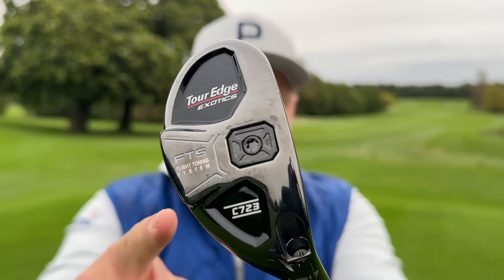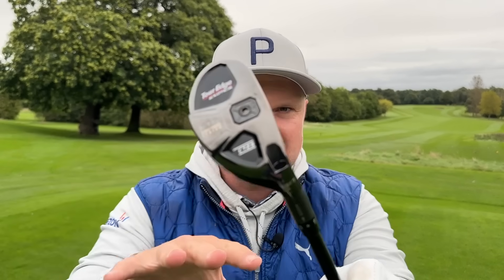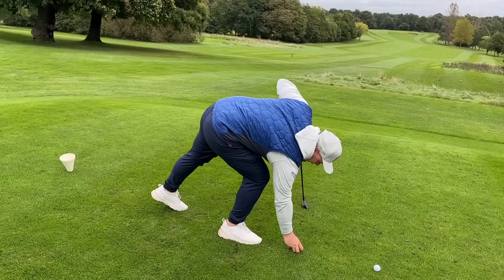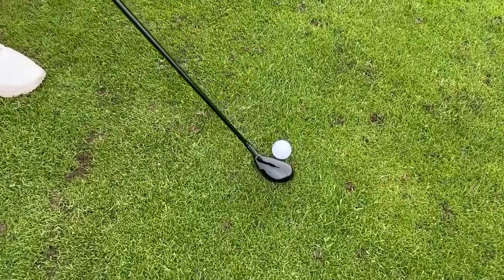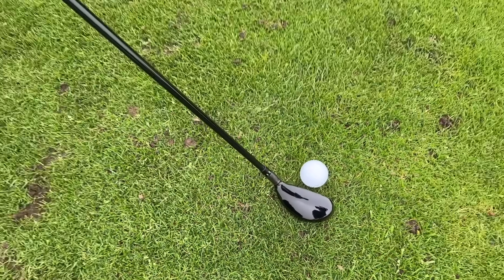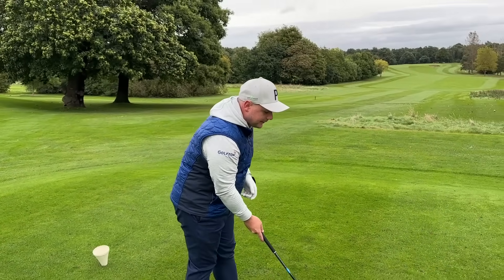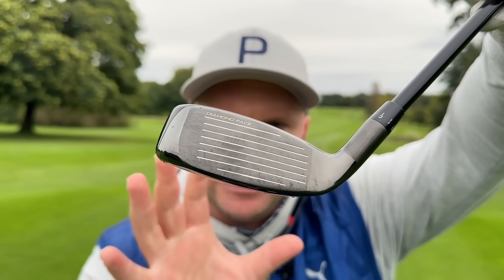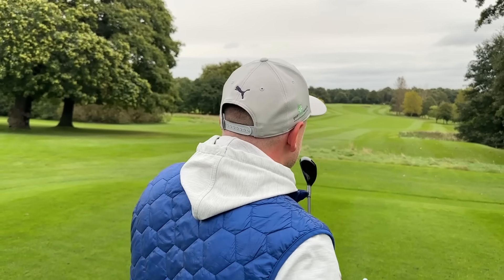I think a hybrid is easier to get in people's bags - they're not as expensive as drivers and they're generally a bit more accessible; more people can use them or should use them. Would you put a two iron in the bag over this? This is 17 degree, and if you look down at the ball you'll see it's quite an odd shape actually. The grooves look to be quite far from the hosel, so the head length is quite long. That's not necessarily a bad thing because if you miss-strike a hybrid, it's generally going to be toe to heel. It just screams Adams, to be honest. There's not a lot of hybrids out there that are like this at the moment. Very, very enjoyable.